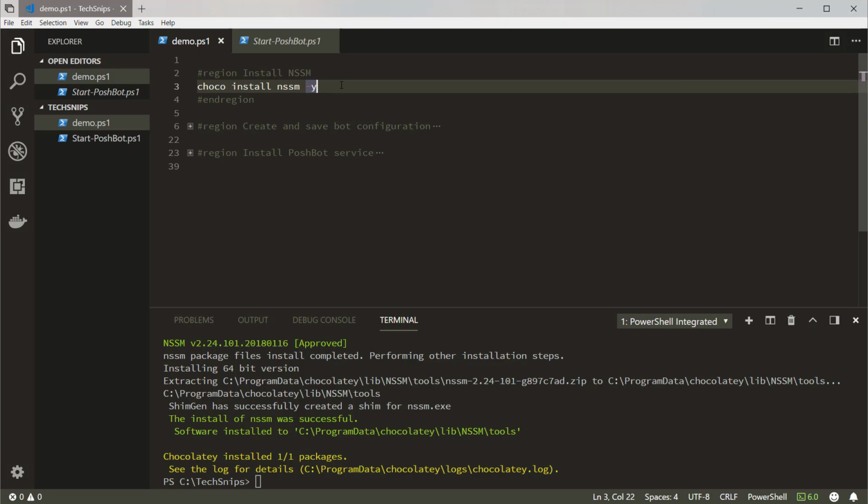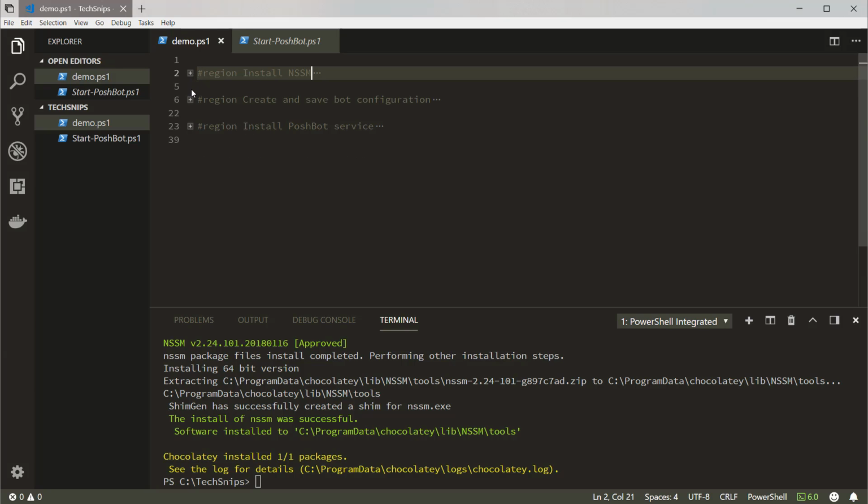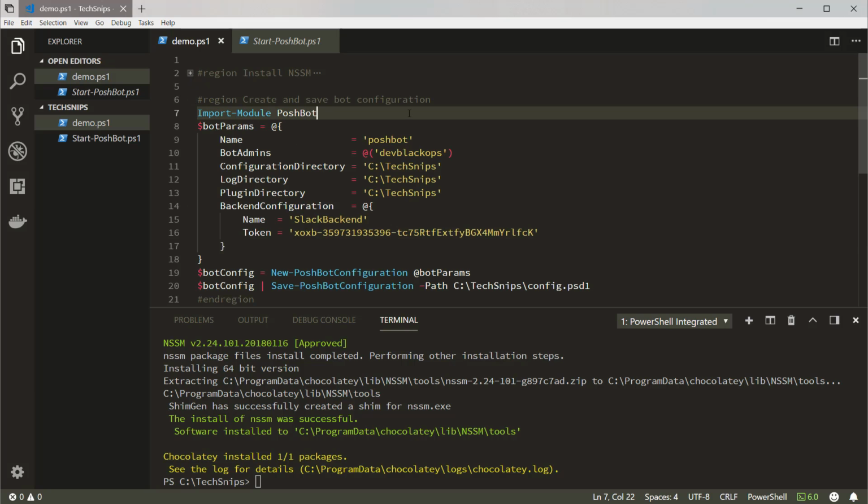Now we need a PoshBot configuration file that PoshBot can load when the service starts up.